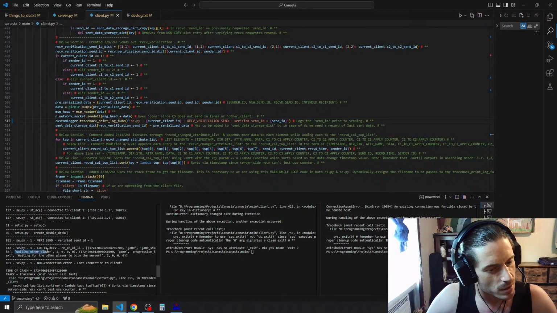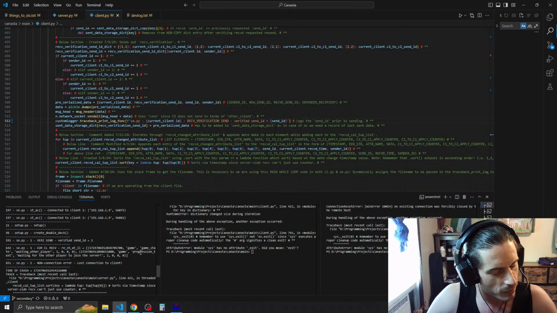Then this is the data. This is going to be C1 to C1 apply counter. So that's going to be the apply ID or whatever we call it.